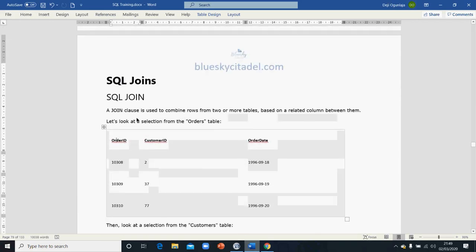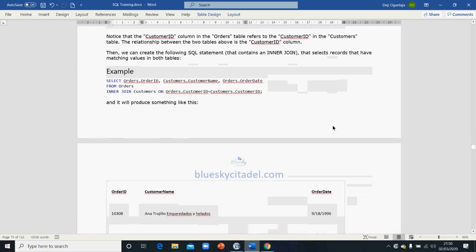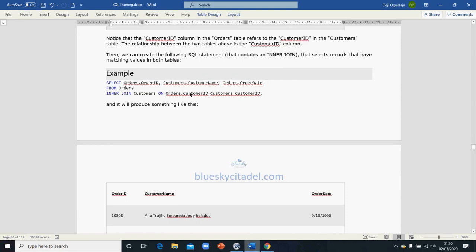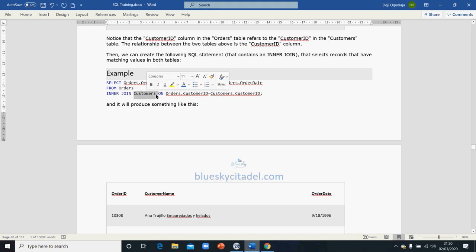It will allow you to join rows from two or more tables based on related columns between them. In this instance, the related column that we have is the customer ID. So you want to say I want to join these two tables together, the orders table and the customers table, based on the fact that the orders table has got customer ID and the customers table has got customer ID.